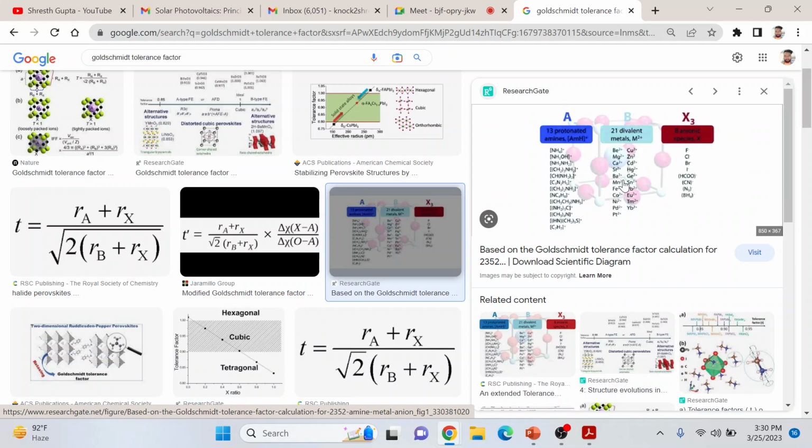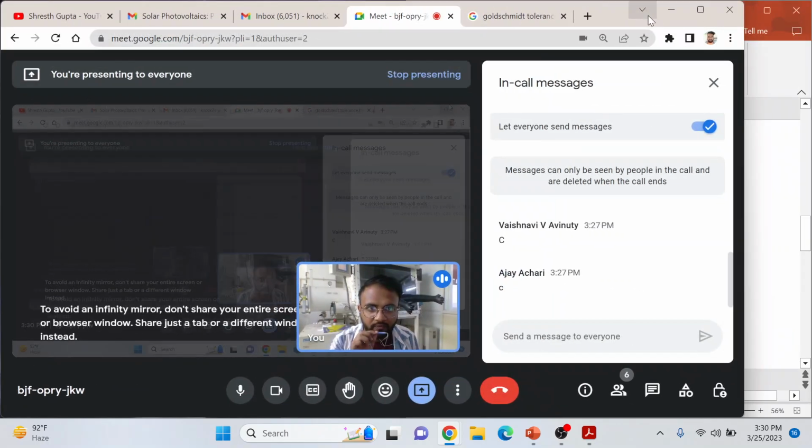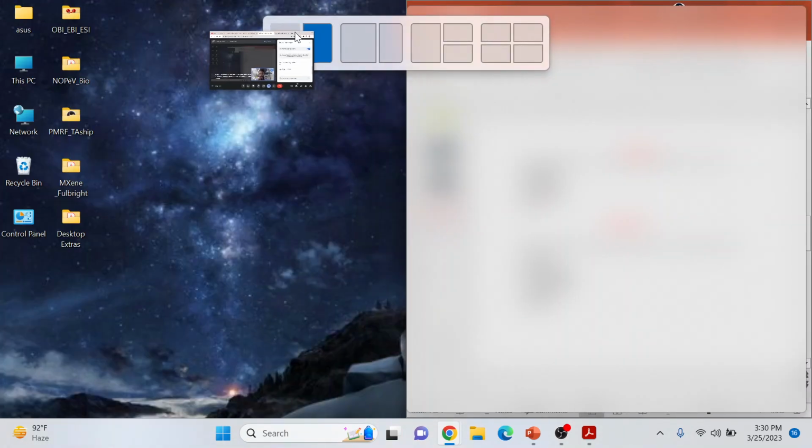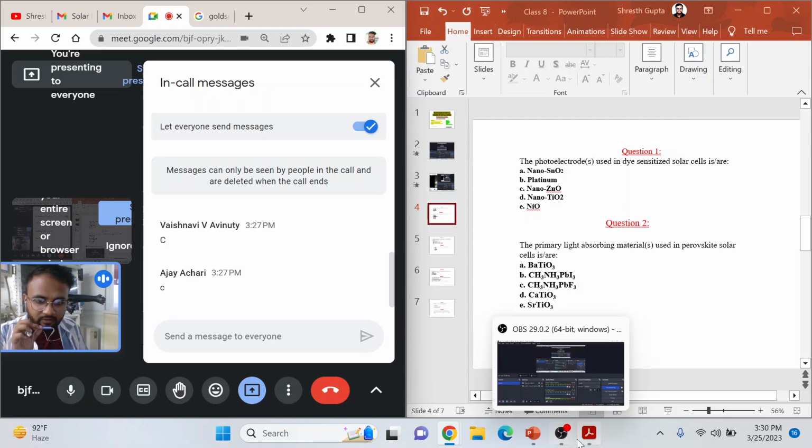So in terms of perovskite, if you see, this fluorine atom is not having much good orbital overlap. The iodine having a bigger size, after hybridization creates this orbital in such a form that it is a better and more stable light absorbing material. So the correct answer is B.